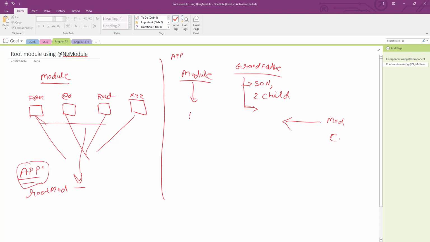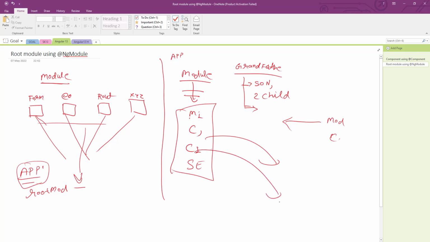So how many external modules, how many external components, how many internal components, how many services are there, and all this information goes to this module. It keeps the information about which module will talk to another outside of this application, which component will talk outside of this component, and which will be bootstrapped first of all, so our application will be started.